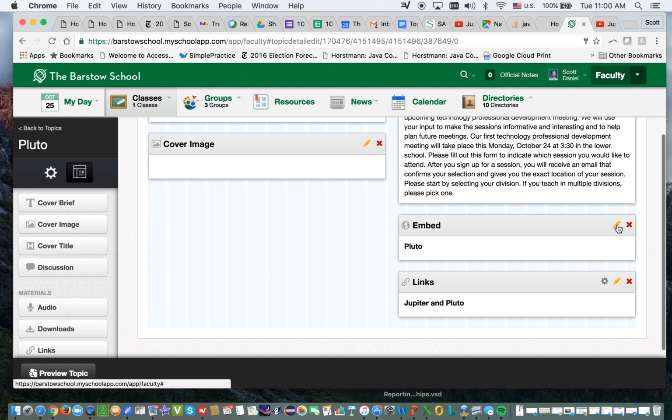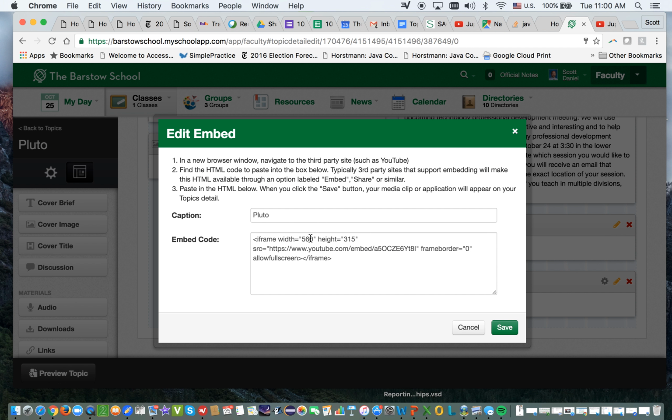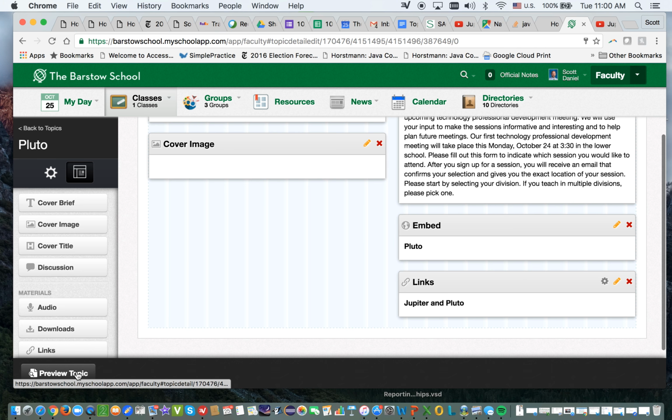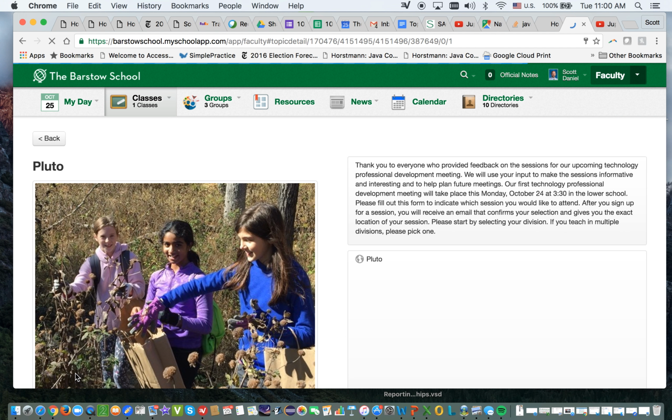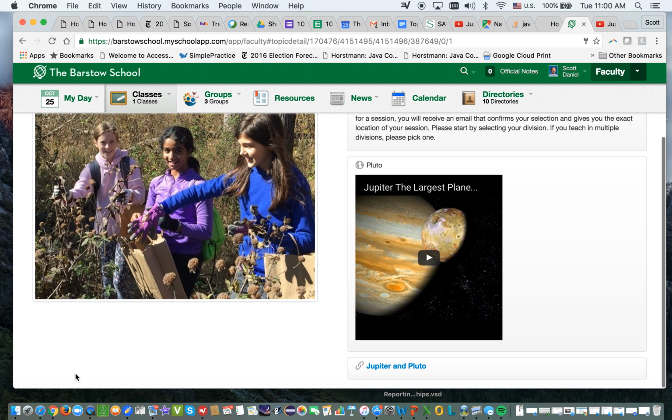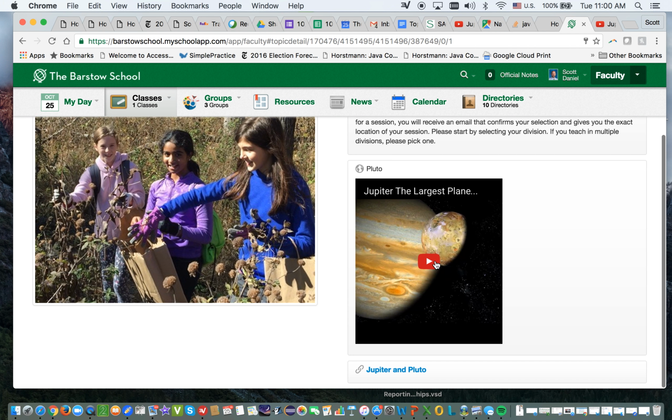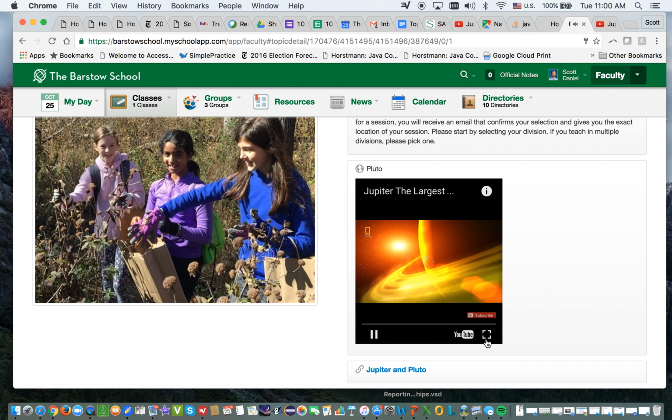And here's where I can go in and say, I don't like the width of that. Let's make that one half as big. So that would be what, 280? Well, if I did that and I didn't change anything else, it doesn't look perfect, but I can also change the height of that too. Whenever you play these, if I play that video, I can always hit this full screen, and that works perfectly.